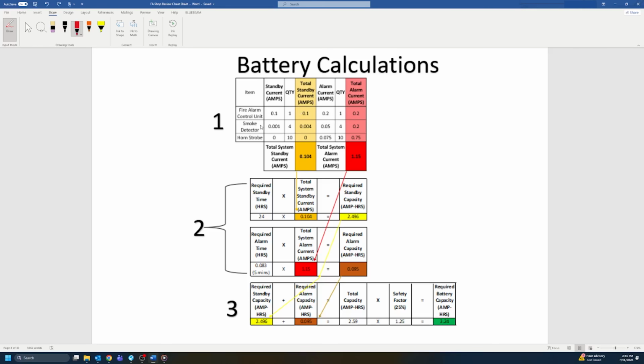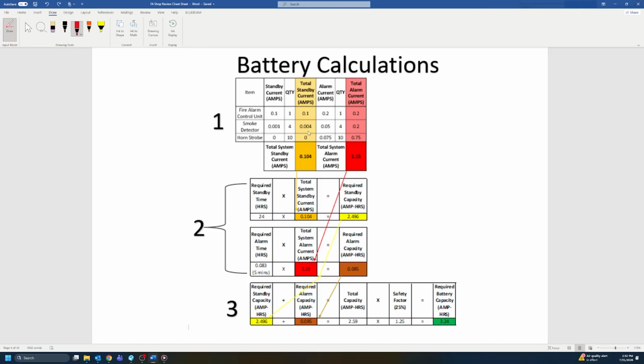Then we go to the next row and you have smoke detectors. So there's 4 smoke detectors, let's just say, for this circuit. So you've got a quantity of 4 and a quantity of 4, so those match. But again, the rating per that specific device is different, right? So their standby amps are a lot less than their alarm amps, right? I mean, that's a 4-fold difference there. So you have to take this quantity, multiply it by the rating per device, and you get 4 times 0.001 gives you 0.004. So this is the sum of standby amps for 4 devices, 4 smokes.